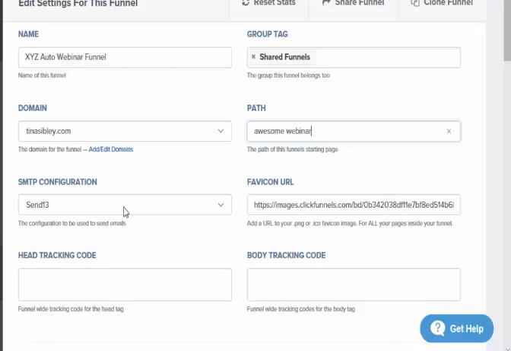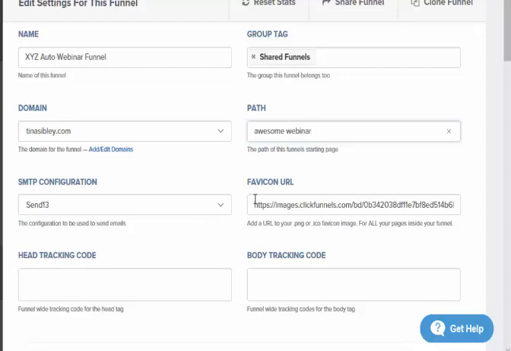If you can imagine a printed letter, all you've got to do is put to and from at the bottom and then put it in an envelope. But that envelope needs to then get put through the post system. So SendGrid, which is what a lot of people use, is the online equivalent of the postman. Okay. Once again, you can go to support at ClickFunnels to get help on setting that up. It's just a step-by-step process that they will be able to help you with.